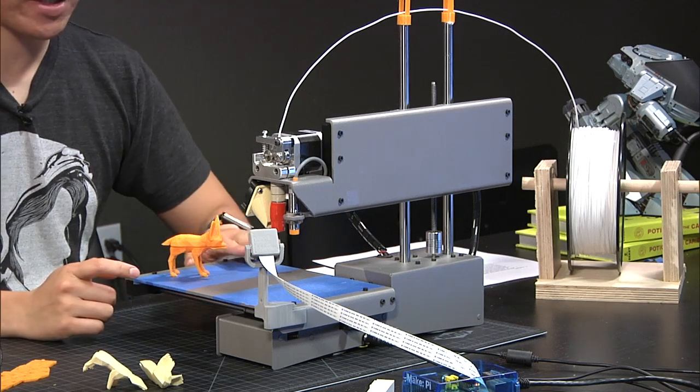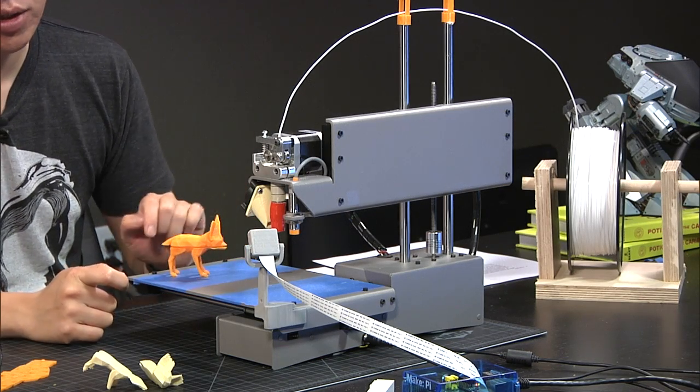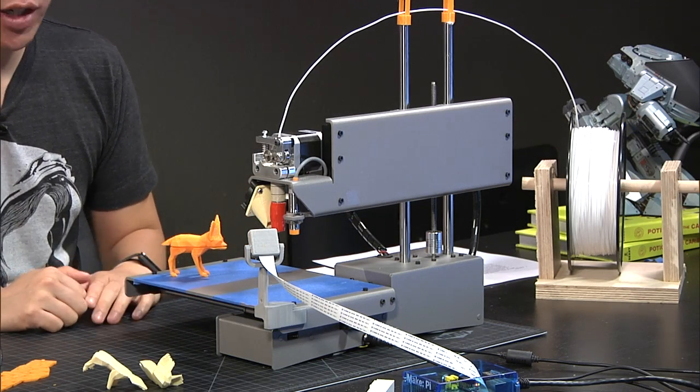Well, this one only has the one print head and also no heated build platform. That's something that can change. Yeah, they haven't released upgrades for this particular kit. I think there is actually a heated build platform kit that's in the works for this. You need to replace the power supply because the power supply that comes with it isn't powerful enough to drive the extruder and the heated build platform.